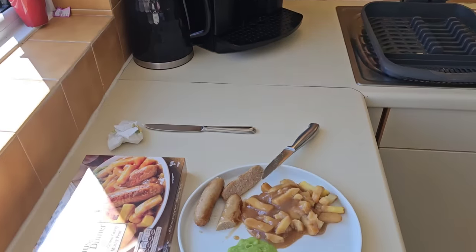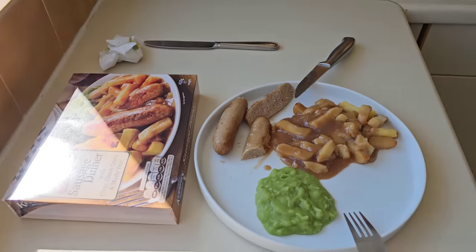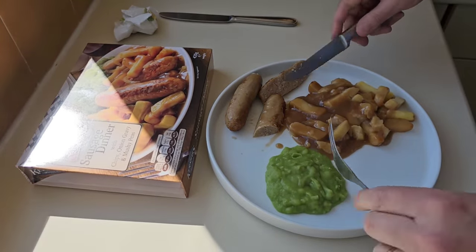Not too keen on that. Got gravy on my top. It's clean on as well, this top. I'm not keen on that sausage. No. It's cooked okay, it's cooked fine, but it just tastes wrong. It just doesn't taste like a sausage. It just tastes wrong. Right, let's try a bit of the peas. And, well, it's ruined for me. The dish is ruined because of the sausage.